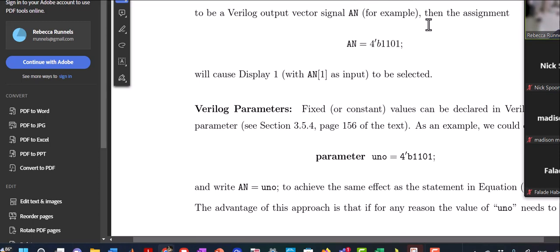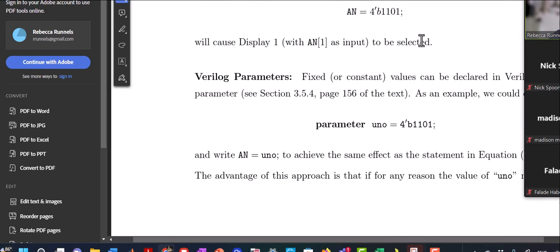Okay, there is also something called a parameter. A parameter is a value that you can define that you can then reuse without having to type it over and over again. You can also give things a name that means something. For example, here we have parameter uno. Uno equals 4'b1101. Uno meaning one in Spanish, not using the number one because that might be confusing. What one are we talking about? But now, rather than saying AN equals 4'b1101, you could say AN equals uno.